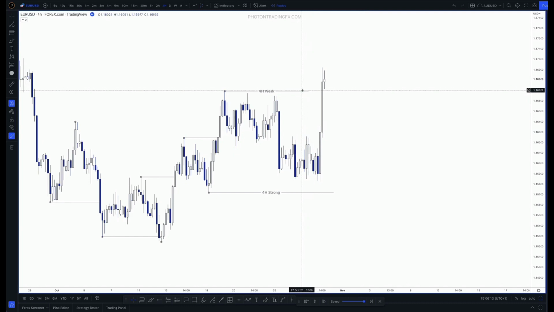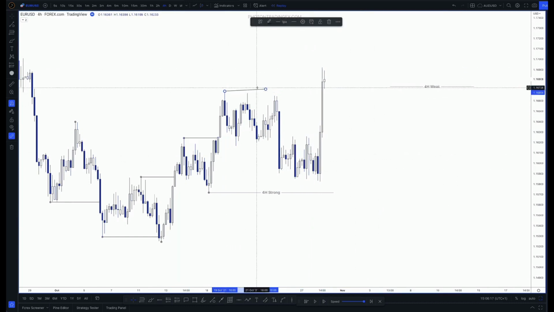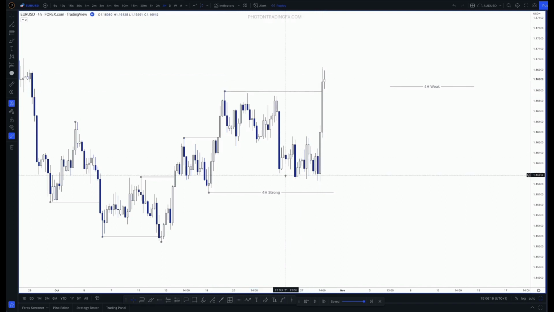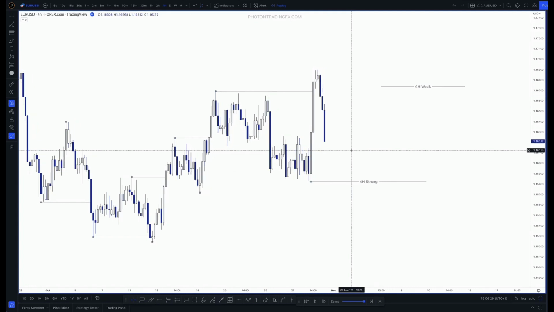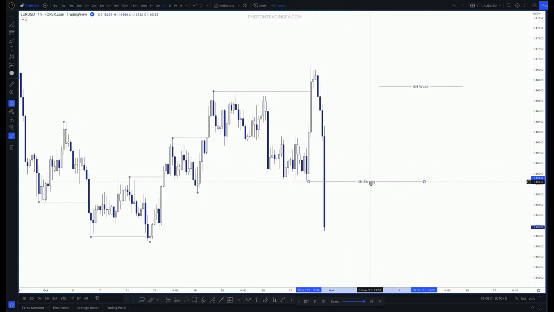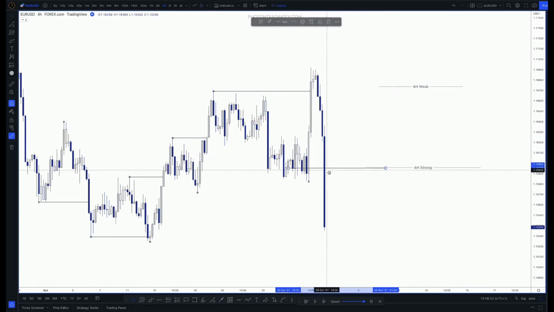And there we go. Then we get the confirmed break of structure, we get the candle close above, and that bullish trend is continuing, okay? And now we adjust the strong low to the lowest point that took out the high after the high was printed, right? And that's why this becomes the new strong swing low. And then we pull back, and then we end up breaking it to the downside, okay?